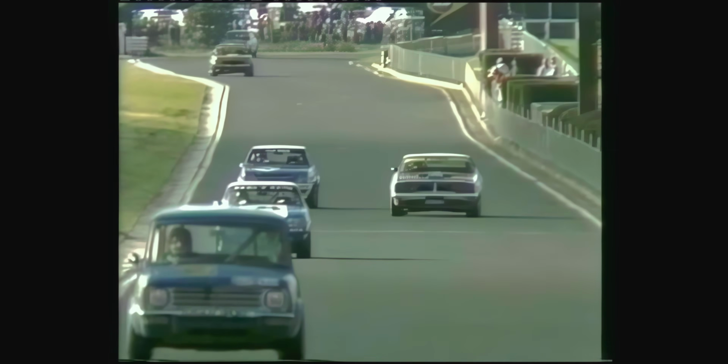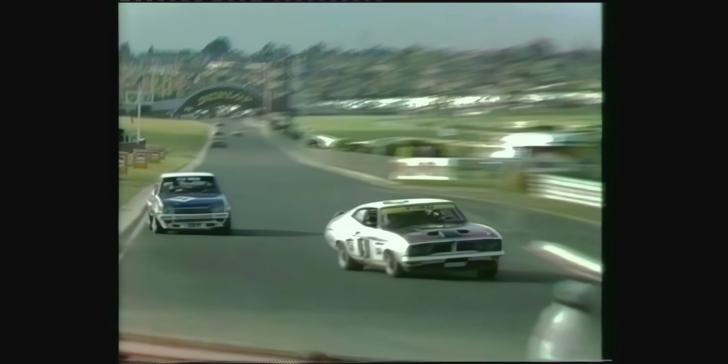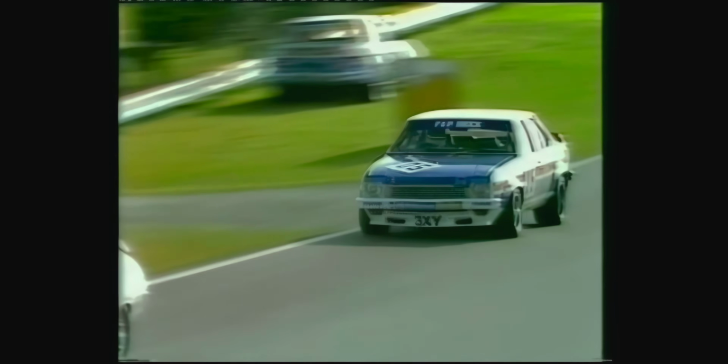There he is, sitting in the slipstream, bearing down the main straight, pulls out now to get the advantage. Moffat will come across too, though, and block him off, sitting behind Bo Seaton in the Capri. So Peter Brock will be getting pretty cranky about now, I would think, and trying to get the way around that big Falcon. Yeah, get out of the road, Alan.